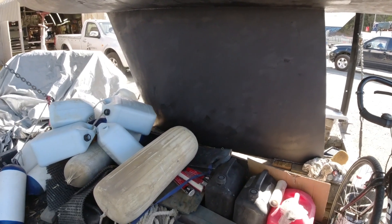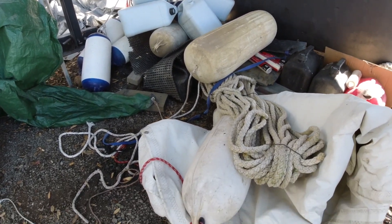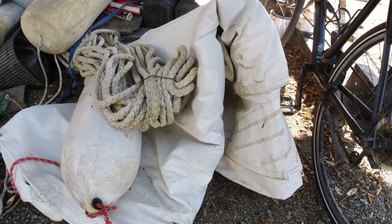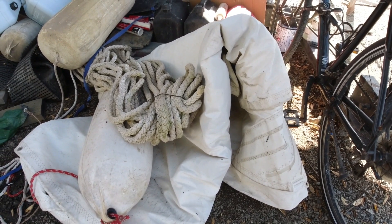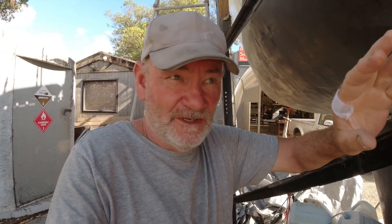I was working on the bottom of the keel yesterday. There's all this mess to move and sort out before I can go back in the water. There's the old sail looking very sorry for herself — I'm sorry old girl, but this is as far as you go with me. Looking forward to putting a new sail on; I can only do that in the water. I've also got to get the foresail off to have some repairs done, but I can't unravel it while the boat's on dry land. So there are some things I can only do in the water, and I've got to make sure everything that needs to be done while she's out of the water is done now.